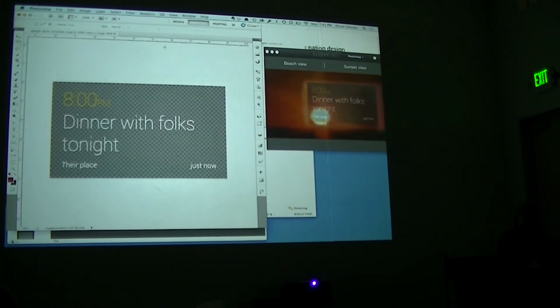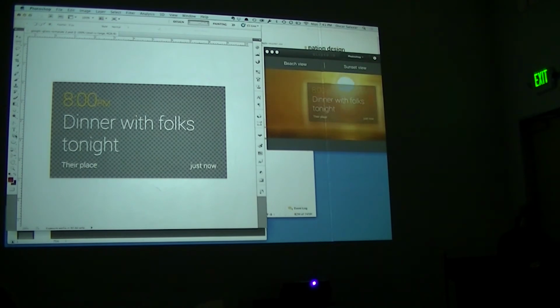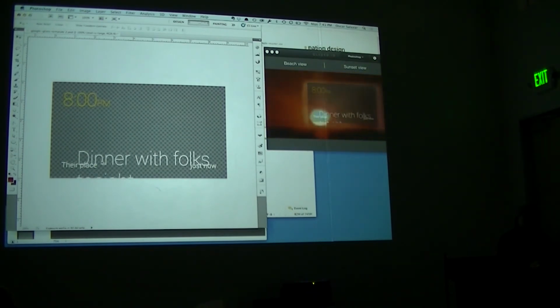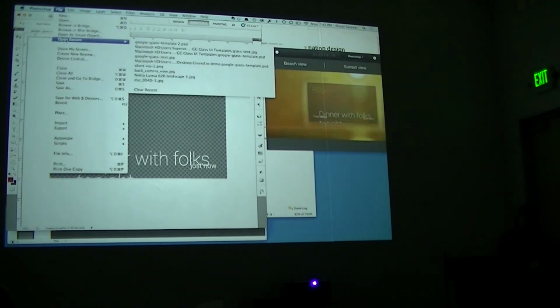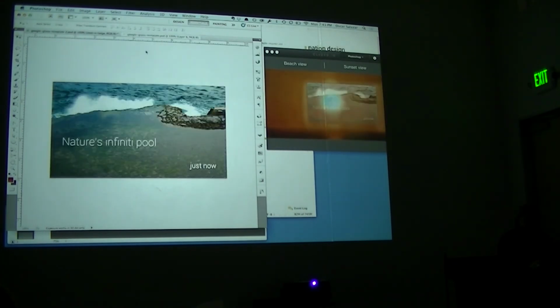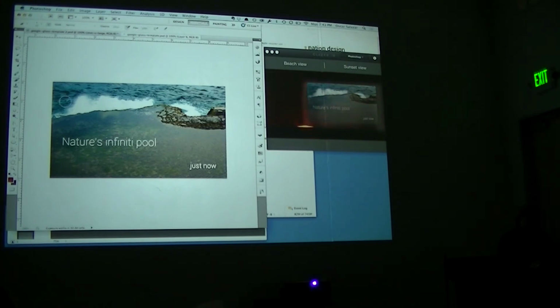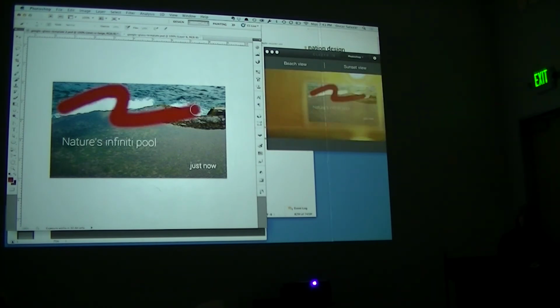Once the window appears here, it immediately shows here. I could start playing with the positioning and the layout of the text, and you can see that it automatically changes. Or if I decide to open, for example, this one, here I can start modifying things, and whatever I modify here, it basically changes in real time.